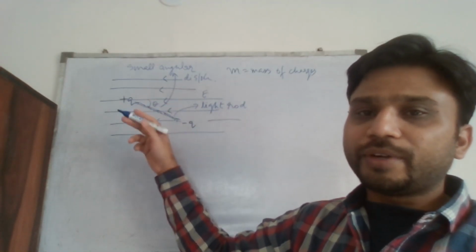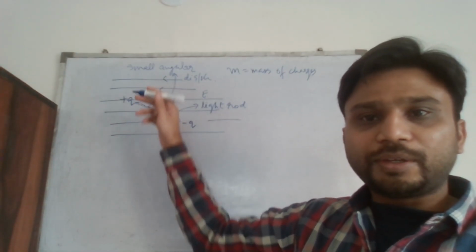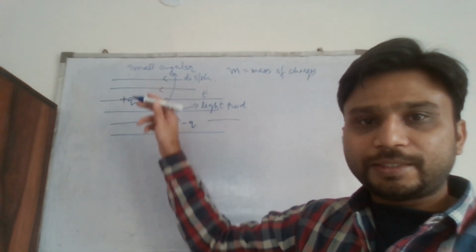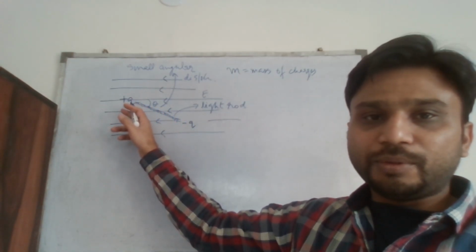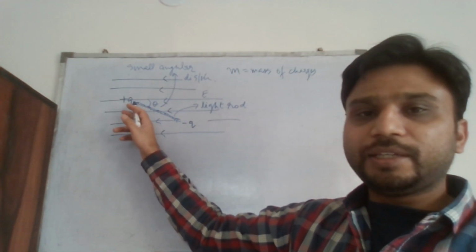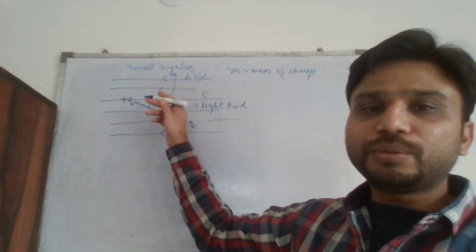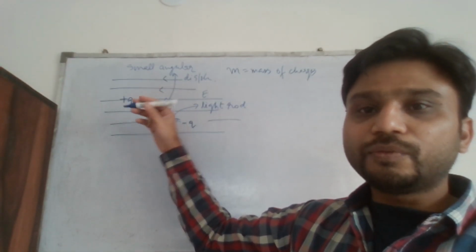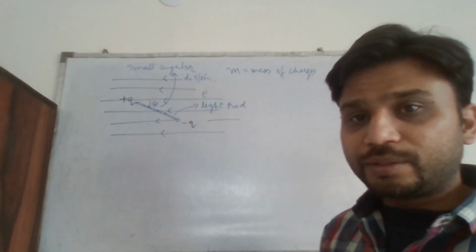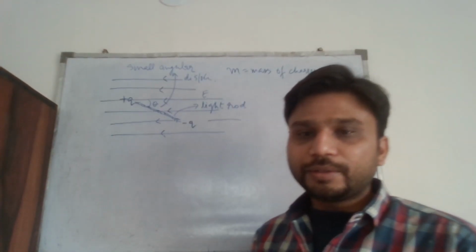Question is, find the time period or frequency as it oscillates about some equilibrium position like this. So it is fixed at this particular end. At one end it is hinged, plus Q charge is hinged, and minus Q charge is free to oscillate about the electric field like this. What is the frequency of that oscillation? So let us evaluate.